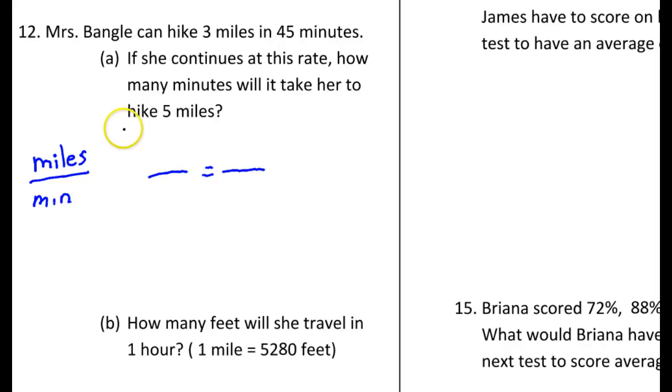So my first ratio is going to be what we already know, 3 miles in 45 minutes. And then over here, you want to know how long it will take to do 5 miles. Since they say 5 miles, should that go on the top or the bottom? This is why it's important to have this written out, because I know miles is on top, so it goes here. If we can identify it's a proportion, the only thing after that that might be confusing is whether it goes on the top or bottom. Just writing it out will help you.